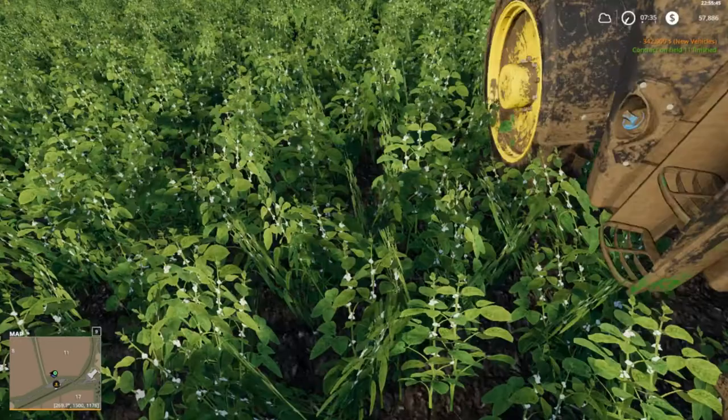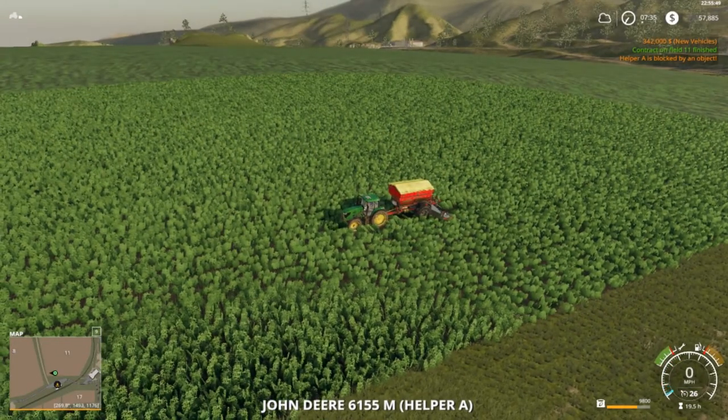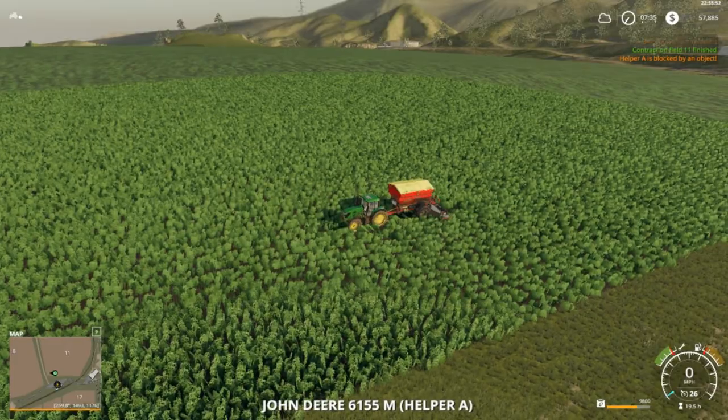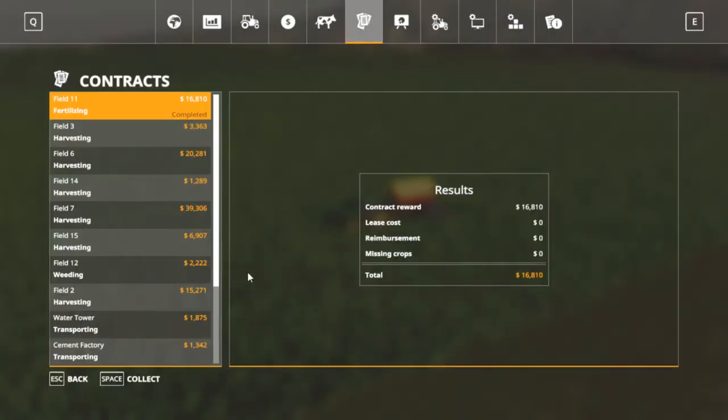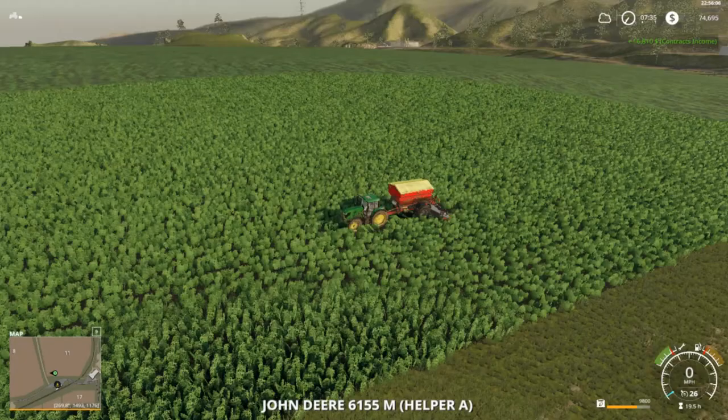We got to check this guy. Oh, he's done. Stop. Nope. Stop. Contract on field 11. Finish. Yeah. X to collect. Next is harvesting. See why I want a combine, folks? But we're going to get ours first.